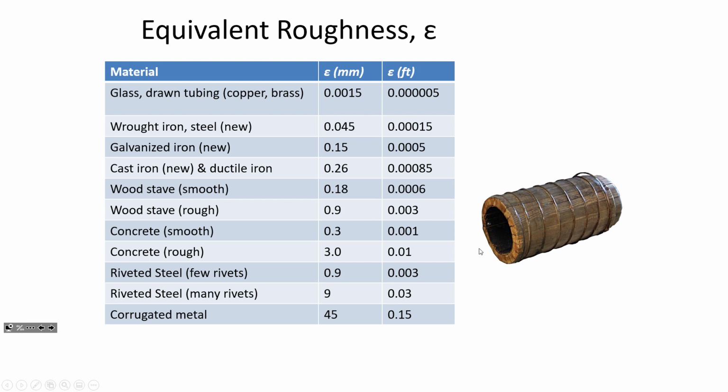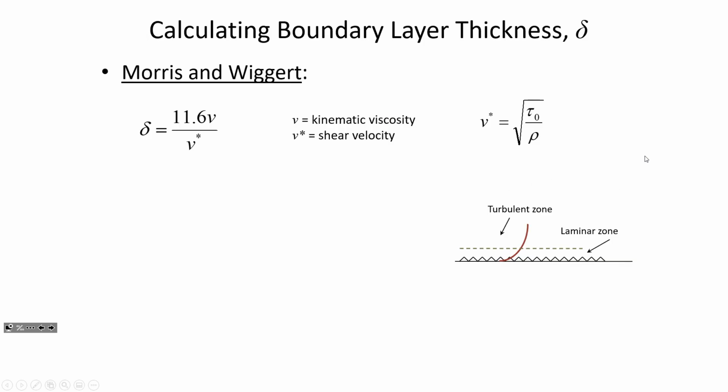It's funny to think that there's pipes made out of wood. I guess it's similar to a barrel. You know, they use barrels for wine or whiskey, but a long time ago, and still I think in a few quaint old places, there are these fitted wooden sections, sometimes with metal coil around the outside just to keep everything together. So wood stave I don't think will come up very often in your engineering practice, but somebody went to the trouble of characterizing the roughness of a wooden pipe.